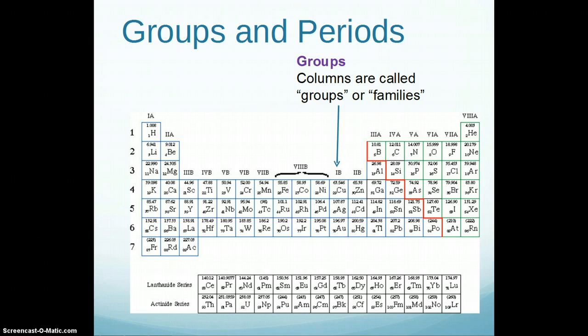Here's our periodic table, and there's two major ways of organizing or looking at these elements. One is with the columns or groups. Those are elements that have similar properties, like copper, silver, and gold. And there's also the periods, or the rows, on the periodic table, which have ever-changing properties in a periodic fashion.